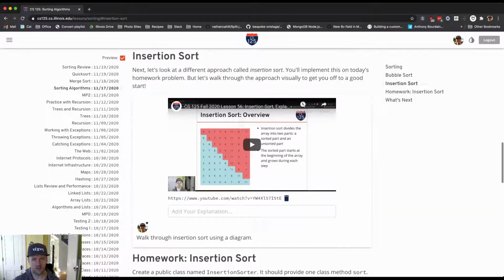The next thing we do is we go through a video showing you how to approach insertion sort, or the particular type of insertion sort that we'd like you to implement for today's homework problem, and then you get to take a crack at it. So it's our first chance of doing a homework problem. Kind of a neat reintroduction into imperative programming, which we hadn't done much of, and also an iterative algorithm, where we had been looking at more recursive solutions recently because we were working on trees. We'll get back to recursion tomorrow when we talk about merge sort and quick sort, which are both recursive sorting algorithms.